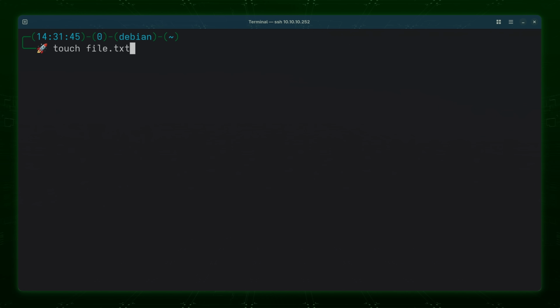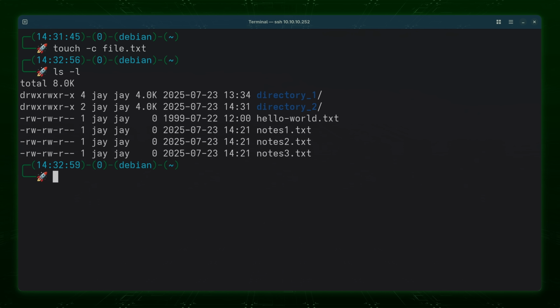Now for the next example, we're going to reverse the logic a bit. As I explained a few times now, if you give the touch command a file name, it's going to create that file if it doesn't already exist, and update the timestamp if it does. But what you could also do is disable the creation of files. So for example, I'm going to run touch -c against file.txt. Keep in mind that file.txt does not exist. And if I list the storage, you'll see that it still doesn't exist. So basically what the -c option does, like I mentioned, is it disables the ability for touch to create a new file, but if the file does exist, it will update the modification time.